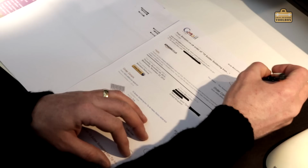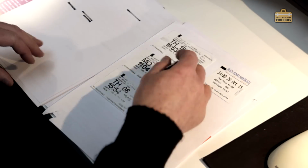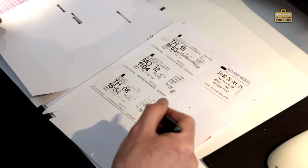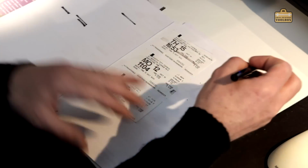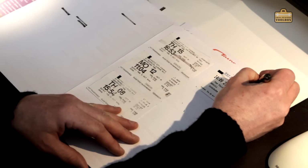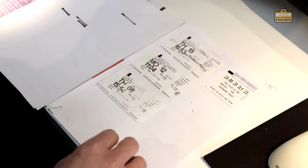80, 81. I'm not entering these as 20p parking receipts as all separate transactions. 81. This is all just going to go in as one. 82. I'm sure that the revenue won't care about that at all.